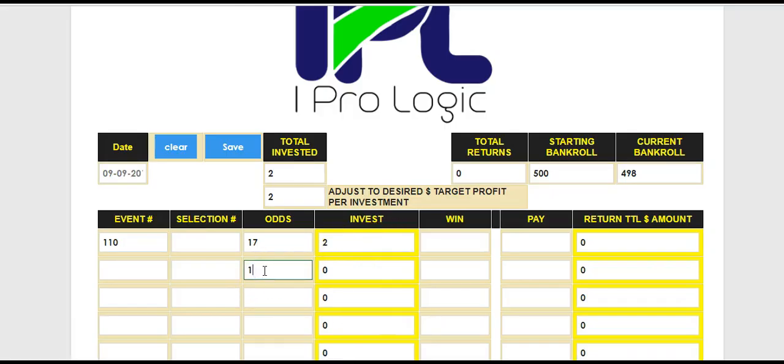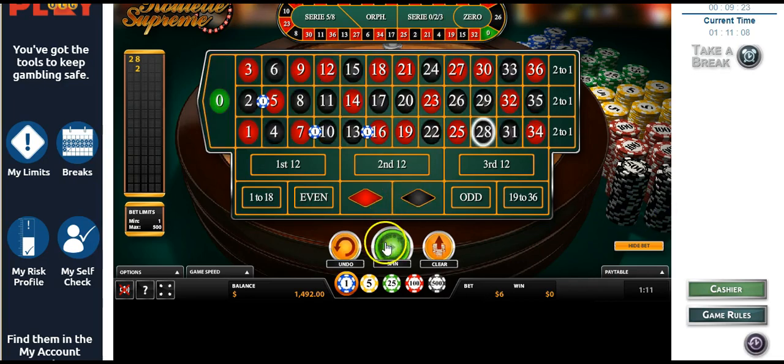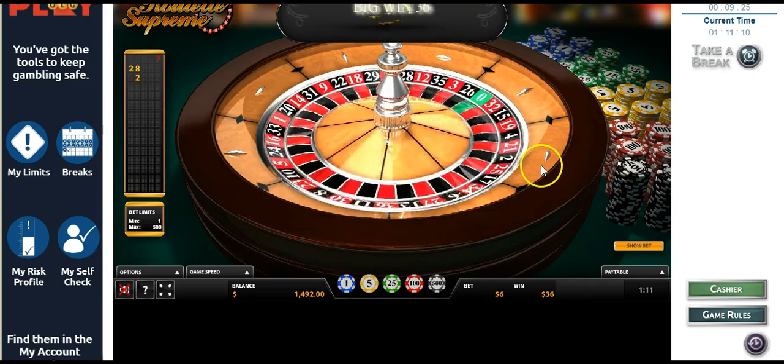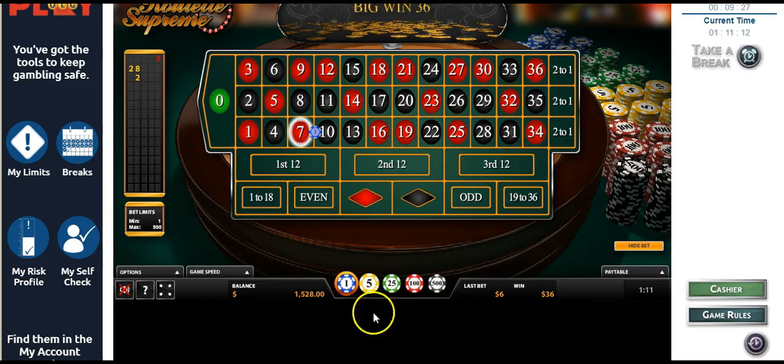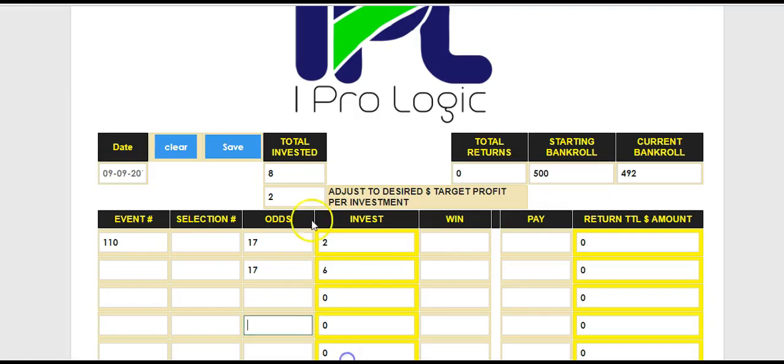In this case, we had the miss, and now this becomes 6. And we're going to roll away. There you go, already hit. 36 bucks returned. Gotta love it. So this is a win, and that was a loss. We just had a return of $36. We're $28 ahead in 1 minute.